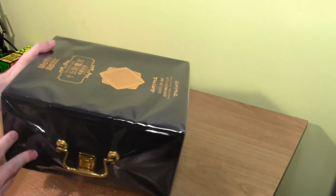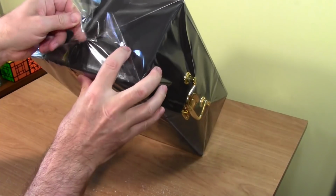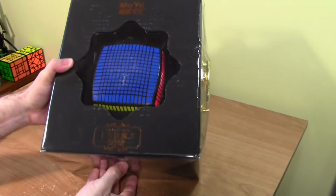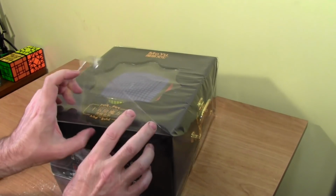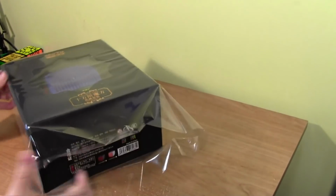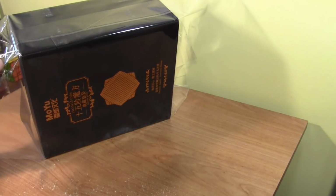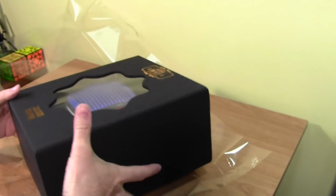Alright, let's have a look here. I'll get this plastic off. I can figure a way to do it. Okay. Okay, so you can actually see the puzzle. And the first thing that strikes me is, even though it's a very large layered puzzle, you can see that it is fairly small. And we'll talk about that. Okay, let's see. This is a very fancy wrapping, I should say. Okay, that's great. Oh, okay, I see why they put the plastic on it.